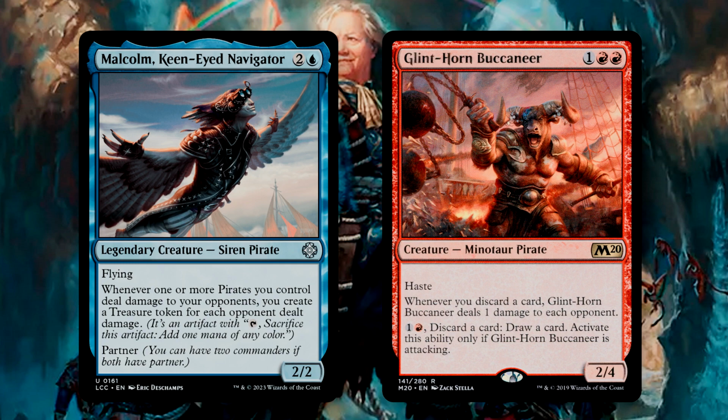See, you'll activate the Buccaneer's ability while attacking to loot, and because you'll discard a card, each opponent gets dealt 1 damage. Malcolm's ability then triggers, giving you a treasure for all 3 of your opponents that you deal damage to, and as long as you've netted at least 2 treasures, you can, before the combat goes through, use the ability again, repeating this process until the game is over.